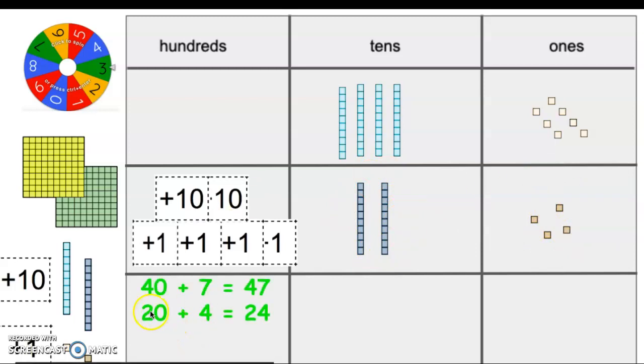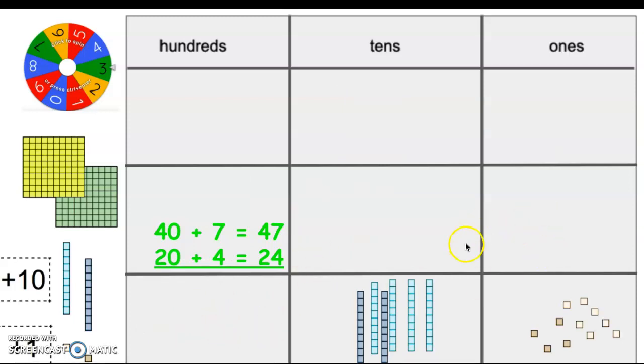So if I write it in expanded notation, we know that 47 is the same as 40 plus 7 equals 47. And 24 is the same as saying 20, just like we have here, plus 4 equals 24. Now, if I have to add this all together, I would say 47 plus 24. But what we can do is add the tens and then add the ones and then add those two together. That sounds easier. How much is 40 plus 20? That's 60. And 7 plus 4?